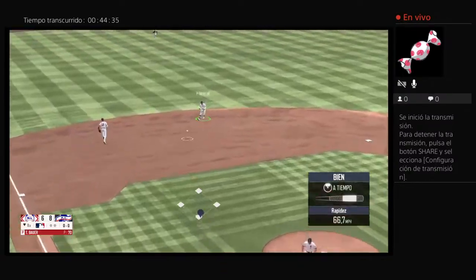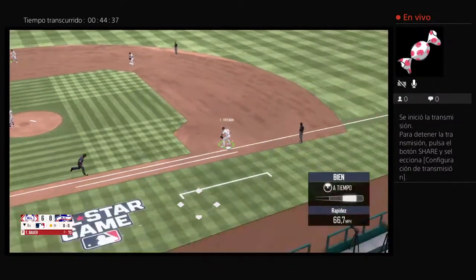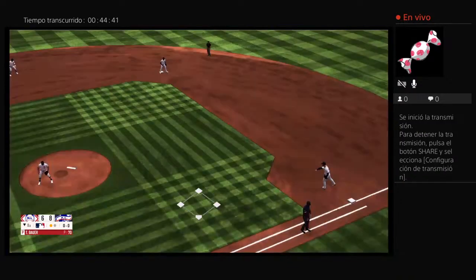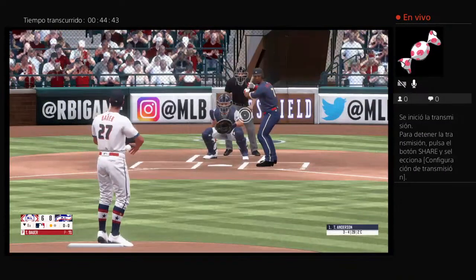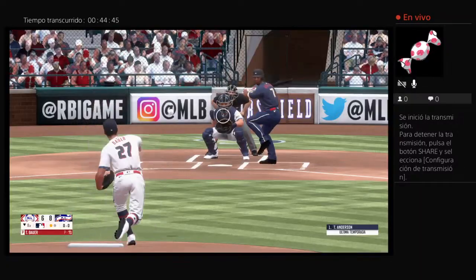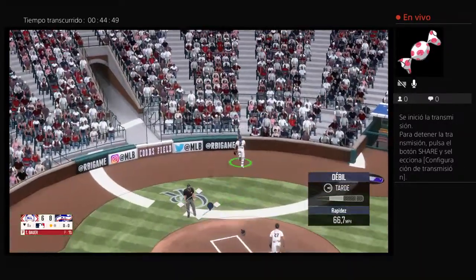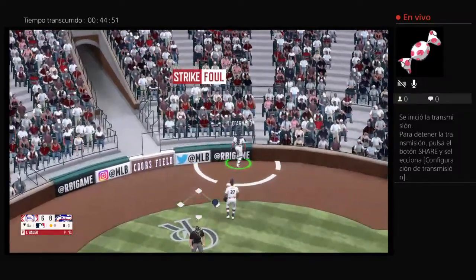Drilled to the left side. Throws over to first. 1 away. Down the first base line. And foul.